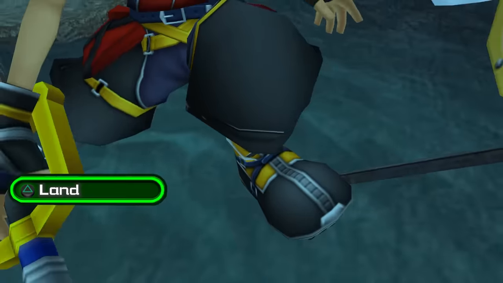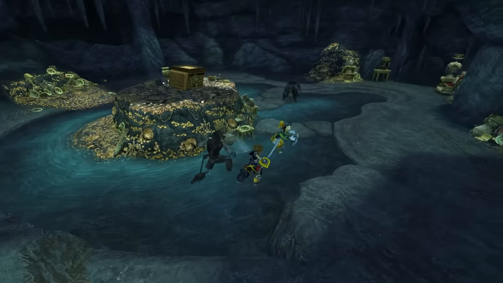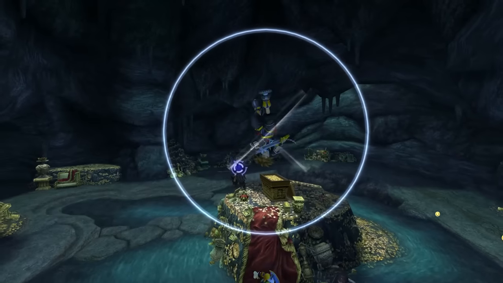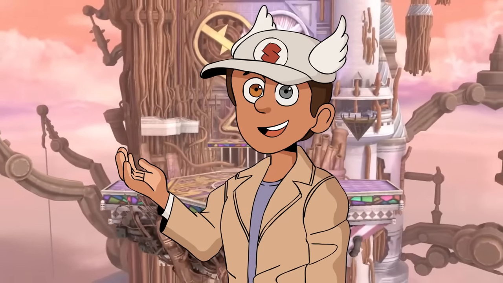Then there's Land and Reverse Blade, where Sora steps on Barbossa's sword and hits him with the cleanest uppercut I have ever seen. It sends him flying and Sora can continue his combos from there. This is why I love Kingdom Hearts boss fights where the enemy is the same weight class as Sora, because we can really see what he is capable of.